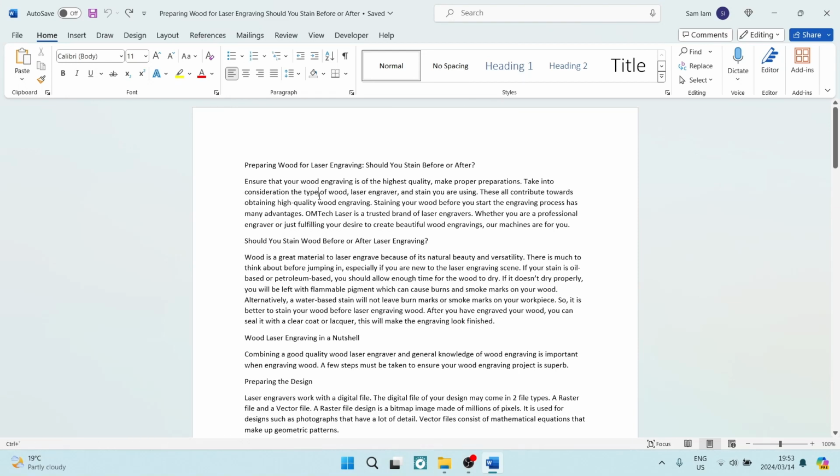Ladies and gentlemen, I'm going to show you how to double space your work in Microsoft Word. So let us get in. You can see here I have a Word document open, and you can do this per paragraph, or you can do this for the entire document.